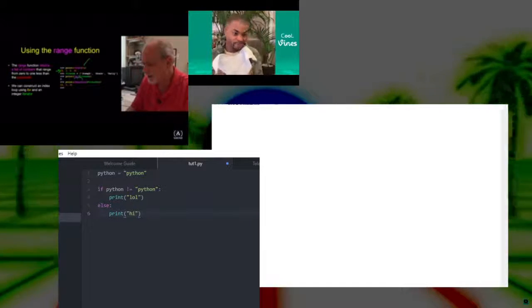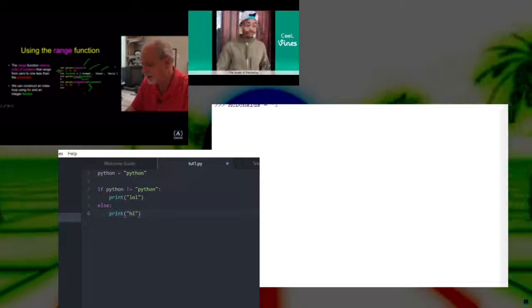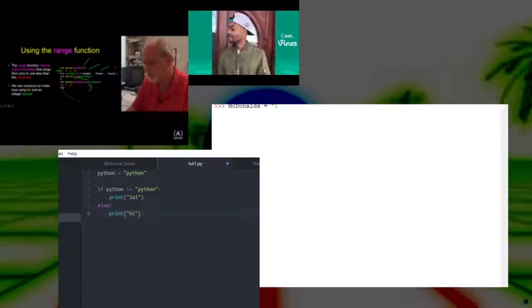And so it's a common thing to say, okay, we know how many things are in this list. There are 3 friends, and if I combine range and len, so I take len of friends, which is 3, and then I take range of 3, I get 0, 1, and 2. And so the interesting thing is this 0 corresponds to the first one, 1 corresponds to the second one, and 2 corresponds to the third one.